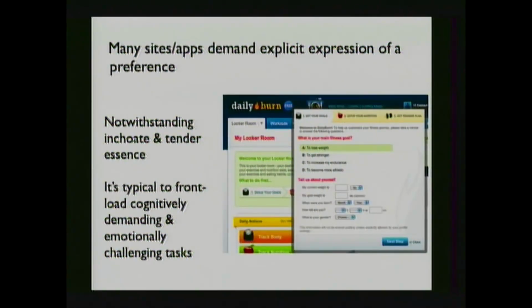Now, what's the relevance to interaction designers? I would say that there's just almost every single app or site that's designed to help you immediately starts with, what are you trying to do, and can you tell us? Now, given that the ambitious self is something that's squishier than a coelacanth, to have that be the first thing that's raised is front-loading something that's cognitively demanding, and as my results show, is less likely to tap into your full capacity to be articulate.